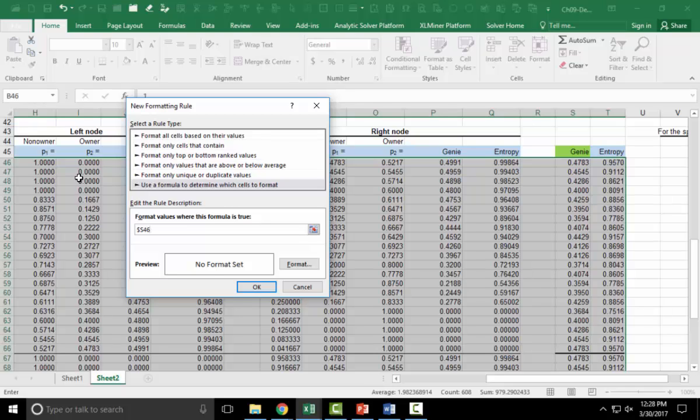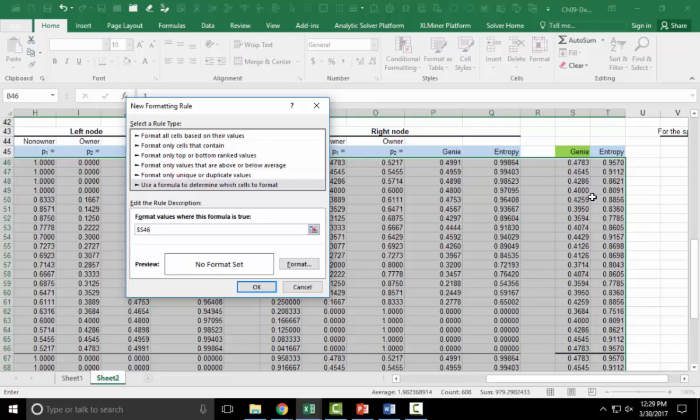As you go through this entire highlighted range, you'll only look at column S, 46 and then 47 and then 48 and so on. If you have a $ sign for both S and 46, this is the only cell that will get compared. If you don't have the $ sign for S, all of the cells starting from H or whatever the first cell was, each and every one of them will get compared.